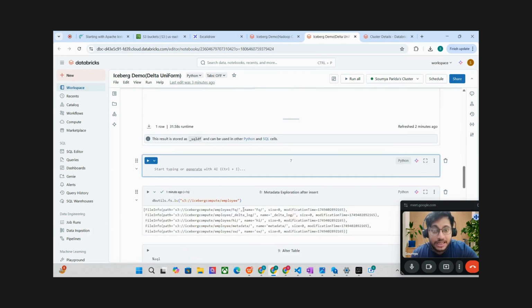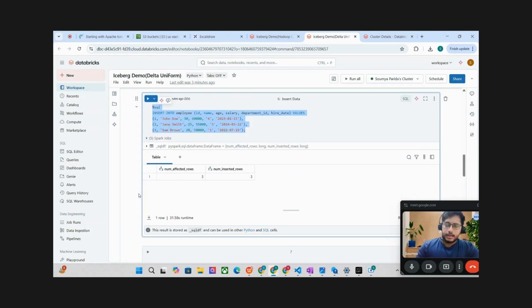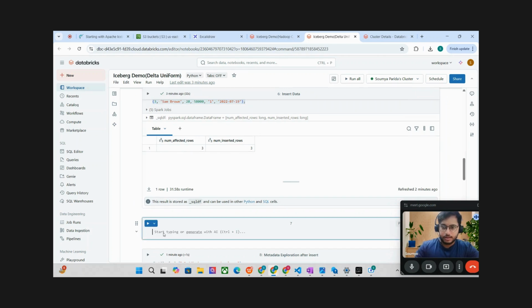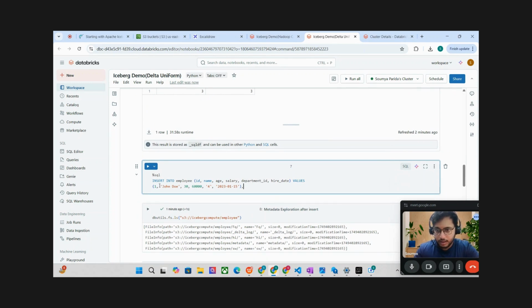Will any new folder be formed, or will only one of the folders amongst FQ, HI or SW get affected? So I'll just take up this value and insert values into this table: 5, 4, maybe my name, Soumya Parida, and maybe a date as 20, 2024.